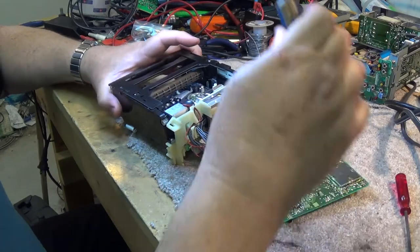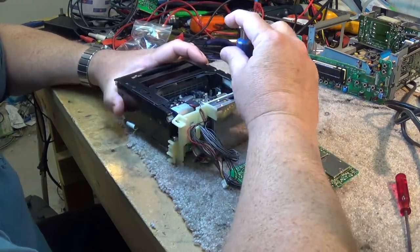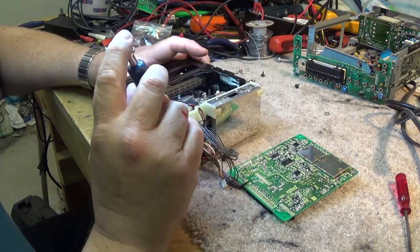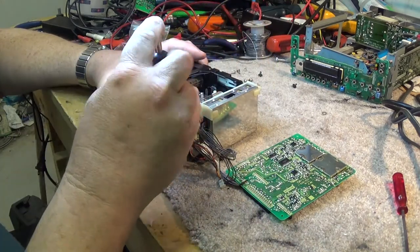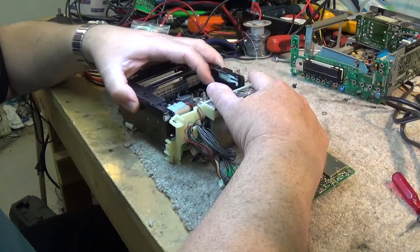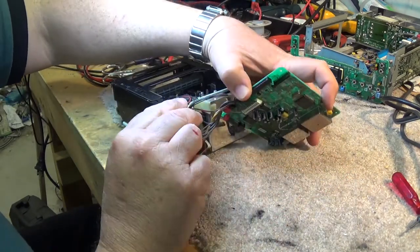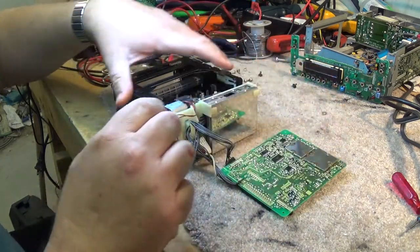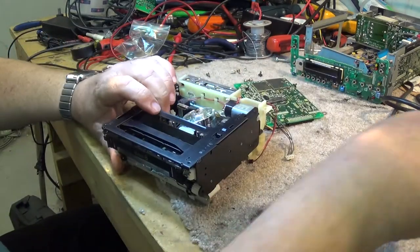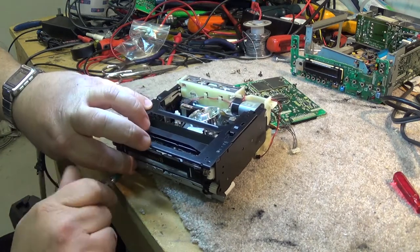So first, we're going to remove the front loader, and that's done by removing a couple of screws that hold the whole loading assembly on here, so we can go through this manually. There's a screw there, and there's another screw down here. By removing these two screws, we should be able to lift the whole front loading mechanism away from the unit, which we can, and we'll just unplug this motor. A little black connector. Okay, now we can lift away the front loading mechanism, and there's two more screws on the back side here that need to come out. That way we can work on the front loading mechanism completely separate from the rest of the chassis.